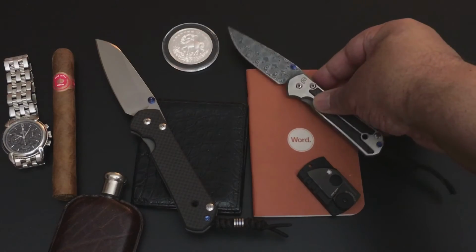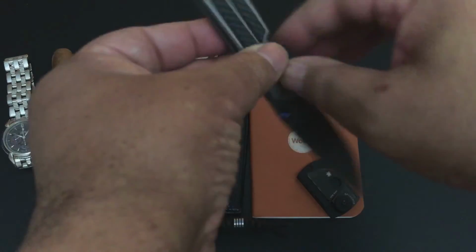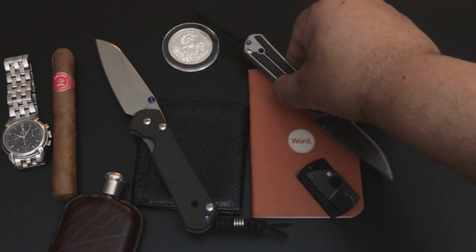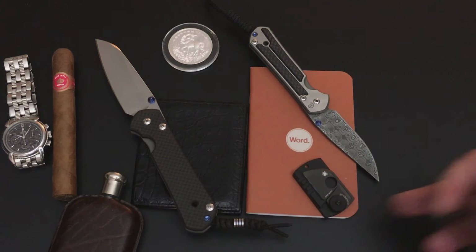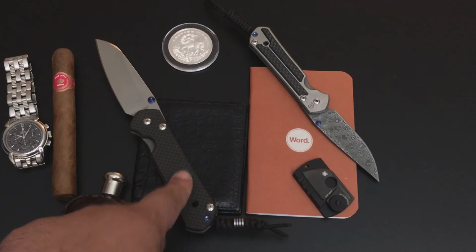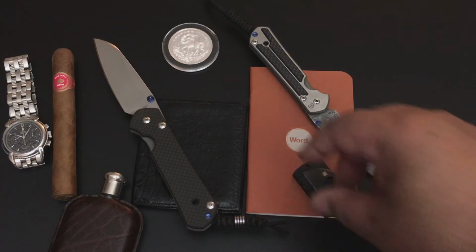And in this case, this carbon fiber inlay, it is an exclusive of Blade HQ. So in this case, both of the carbon fibers, Chris Reeve worked exclusively with a distributor. This carbon fiber, full carbon on the show side, that's from knifeart.com. And if you want the inlaid carbon fiber, you need to go to Blade HQ. That's who handles all of those exclusively. So 2 exclusives. So that's the word. Beautiful knives. I just love them.